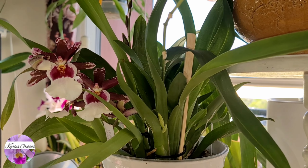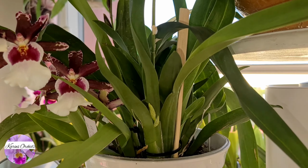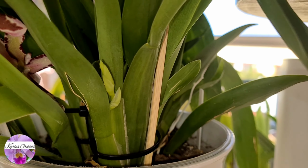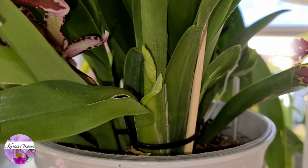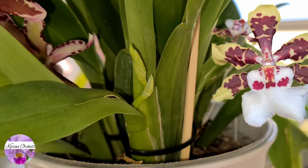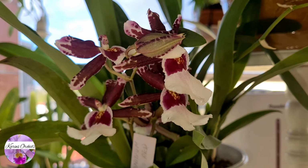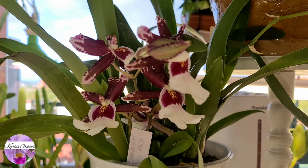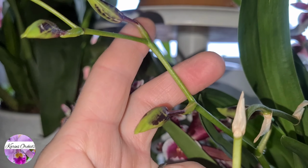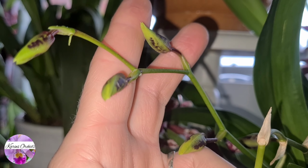And only 2 days later, whilst I was editing this video, I checked up on this orchid again. And look what I found. A spike even on the Commonara Painted Tropic Jungle. So, yay! Some new extra energy nutrients did it really some good. And it's now progressing a spike. It's not going to be a short spike. Hooray!